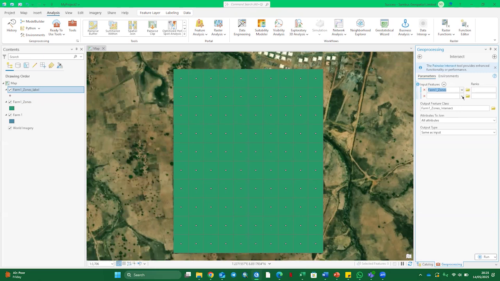Then you choose again the boundary, that's Farm 1.